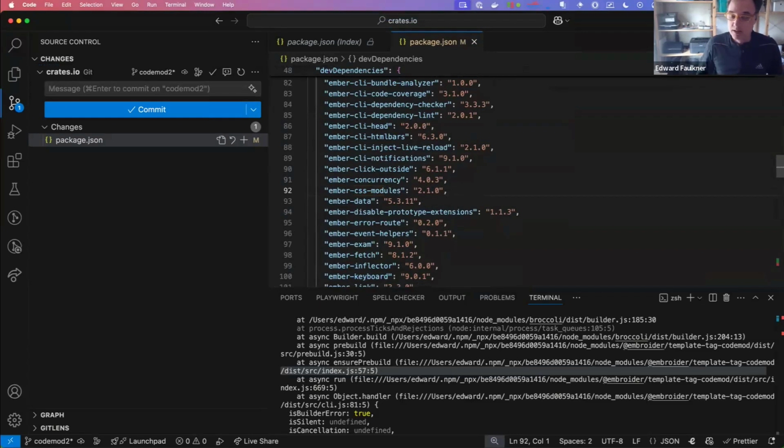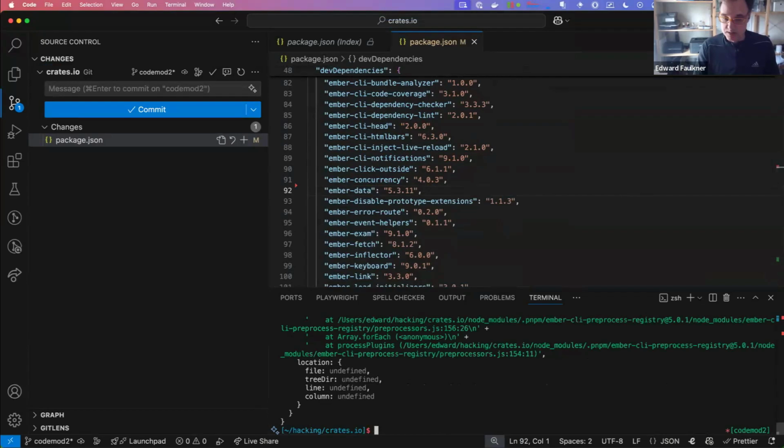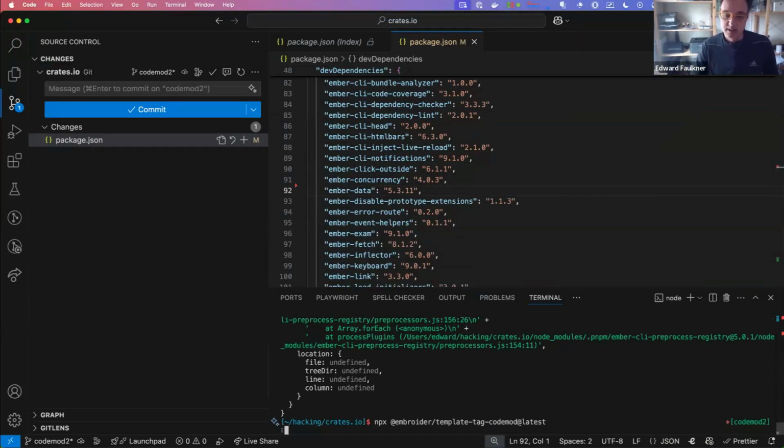So the pre-build step here is the same one that Embroider does before building your app. It needs to take all of your classic add-ons and actually run whatever custom Broccoli code they have to figure out what files they really contain. So the nice thing about code mods, though, is if there's build time stuff that's problematic, you just take it out. So I'm just going to delete Ember CSS modules from my package.json. Now, of course, I won't have style support in the app while that's gone, but my code mod doesn't care and can run past it now.